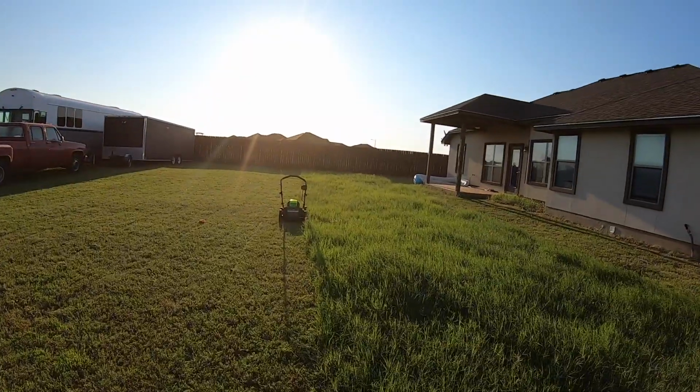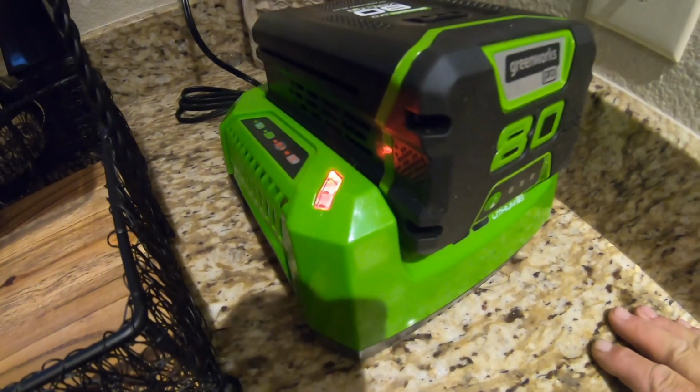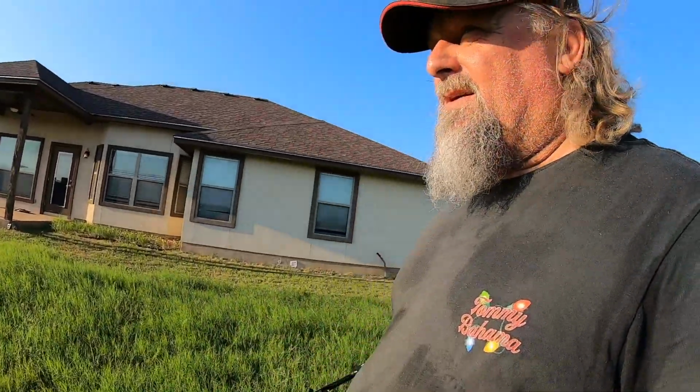because these batteries, after you've used them, especially in grass that high, are going to get warm, and you can't charge a warm battery. At least these smart chargers won't let them charge. They need to cool them down before they'll throw a charge at them. So I've got 1 battery in the charger inside that's been on there for 20 minutes, and it's still not fully charged. So it's going to take probably 15 minutes for the battery to cool down enough to take a charge. You're not going to get 45 minutes of run time.